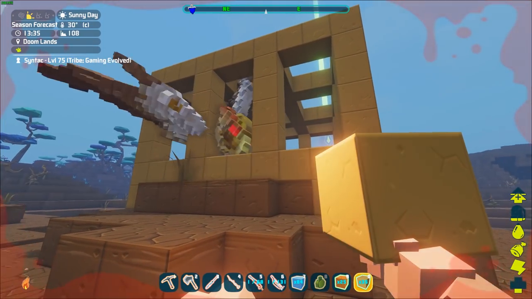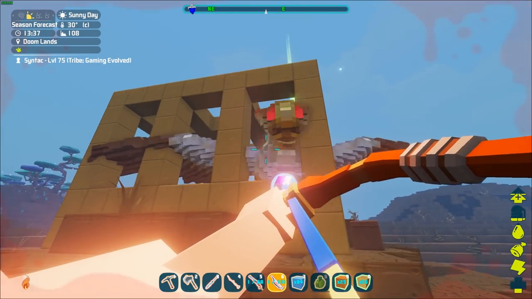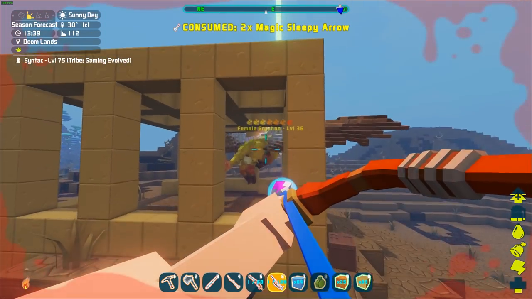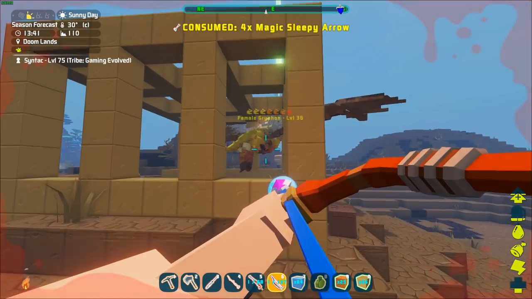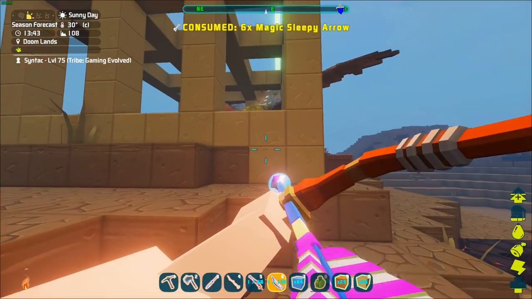He's got a really large AoE. I can't, you know what? Screw it, I'm just gonna start shooting at him. Screw it, we're gonna start knocking you out, buddy. You're gonna be mine. Can I block him in now? I might be able to. Hopefully nothing's coming up behind me here.